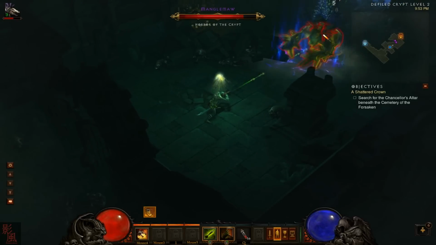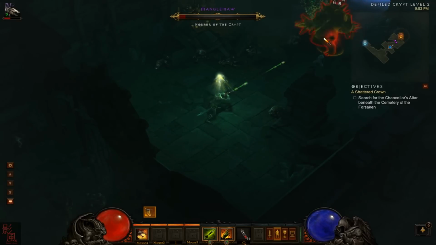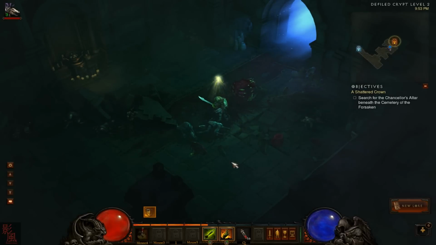Alright, let's take out Manglemaw, shall we? So he's sitting in the slow. You can see he's doing a number to my dogs. He's already killed one. But I killed him fast enough that it wasn't a big deal. So let's summon more dogs and listen to the lore.